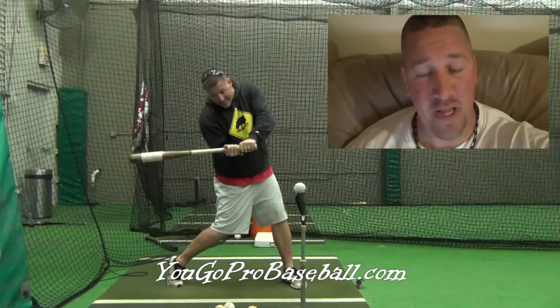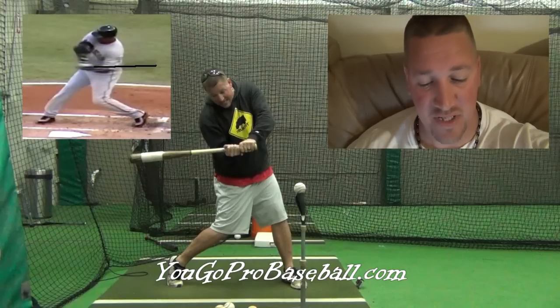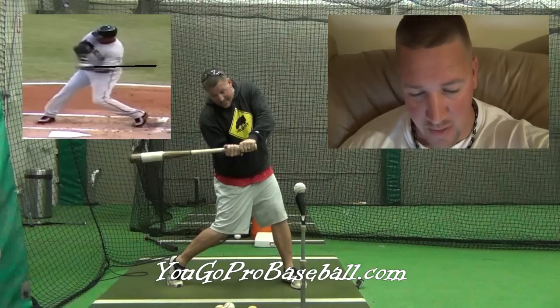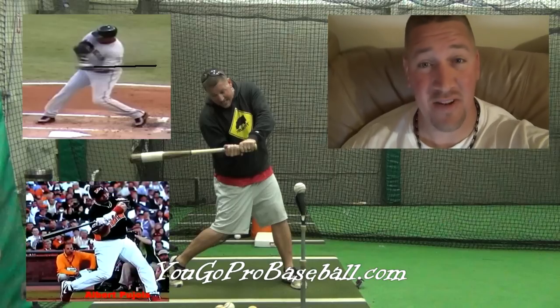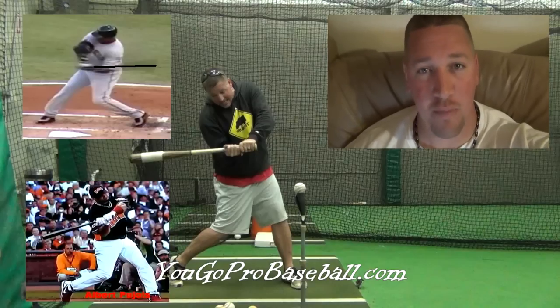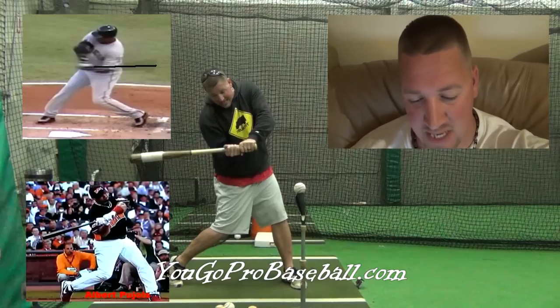So I looked at a couple of hitters, and as you can see here, I've got Barry Bonds, and he gets into this position here with his back elbow in. The bat is completely flat. I've also got Pujols, which is even a little bit deeper with his back elbow in, and he's got more of an upward swing. This was a Home Run Derby swing, so that makes a little more sense.